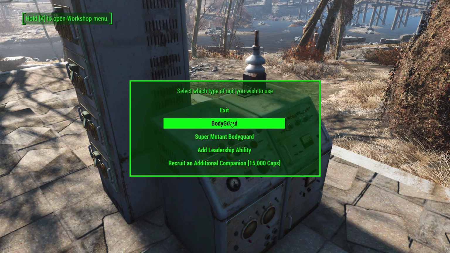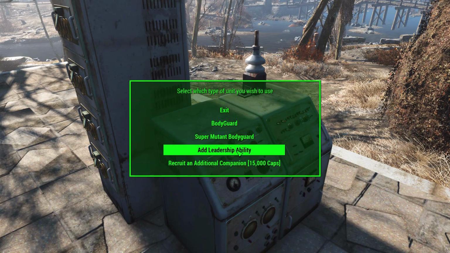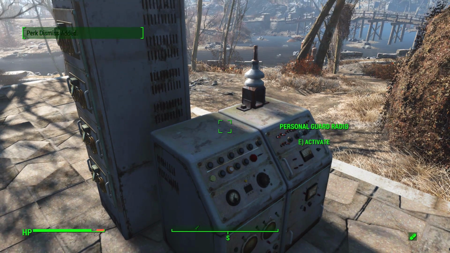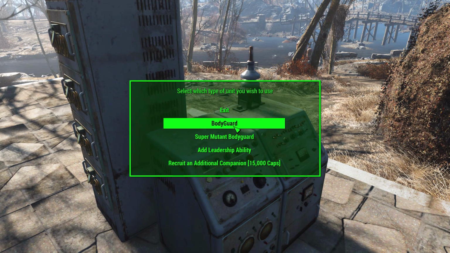We could go ahead and start making a bodyguard, or even a super mutant bodyguard, but that would go very poorly for us right now, because we actually need a new ability to be able to actually recruit them. And that's where this button right here comes in, the Add Leadership ability. And once you click that, you'll see we get the Dismiss and Recruit perk added to ourselves. And now when we go in here to hit E, we can actually recruit these people. Without those perks added to our character, it just doesn't work. You can still create someone, but you'll never be able to recruit them as a follower.